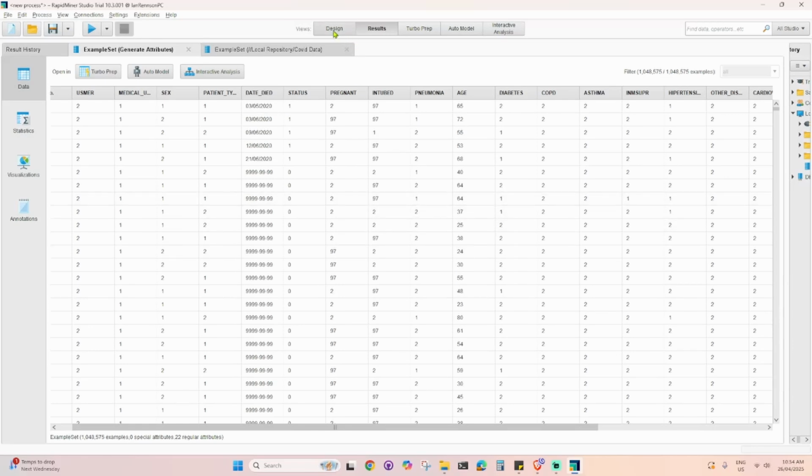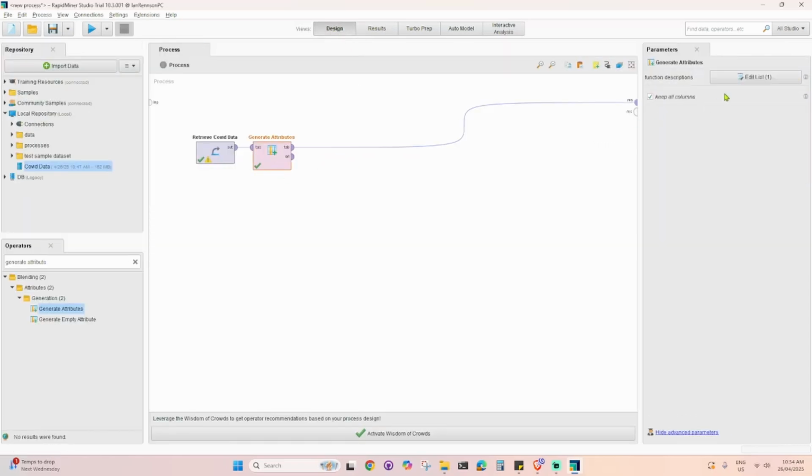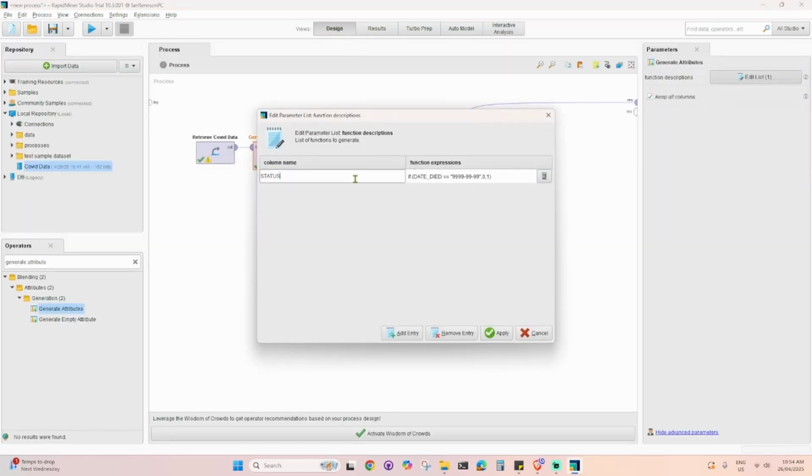So let's go back to the design and add this one again, and then add entry. We're going to name it pregnant fix, and then the expression.